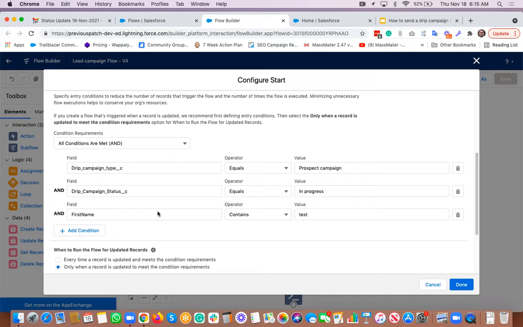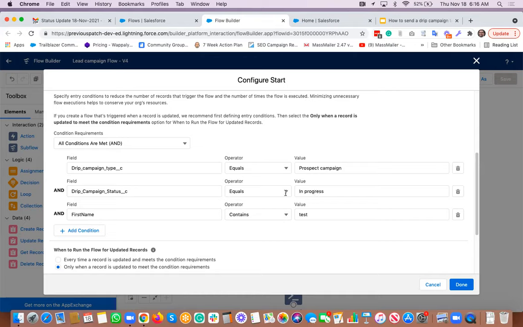Again, as you can see, this criteria can be just applied right here by adding condition, and then you just add your condition. And again, it doesn't need to be the exact same thing what you see here, but this kind of gives you a template on what you may need to have. So these two are custom fields that we defined. So the three custom fields that we recommend, such as drip campaign type and drip campaign status. So the drip campaign status should at least have 3 values. We recommend in progress and complete and aborted.